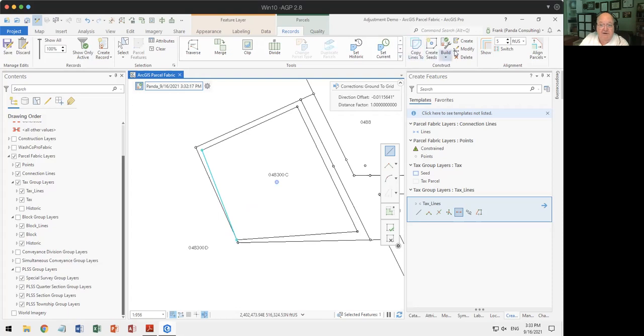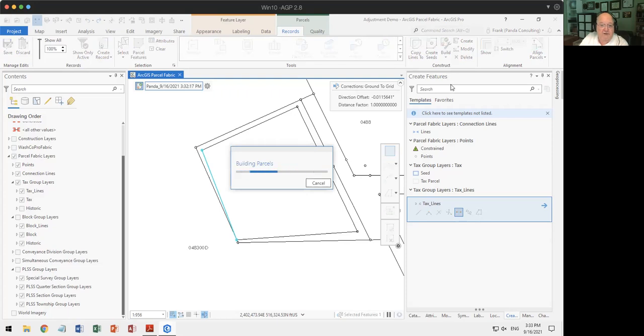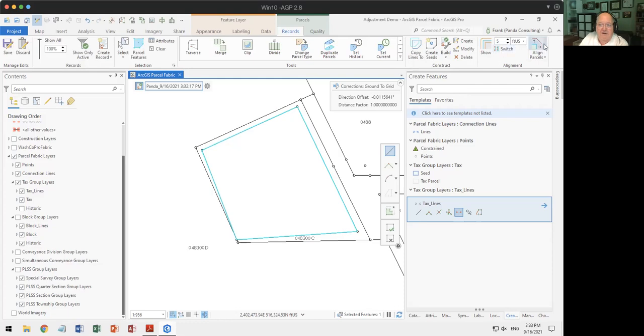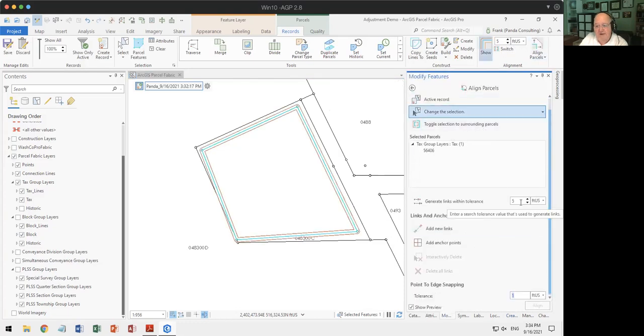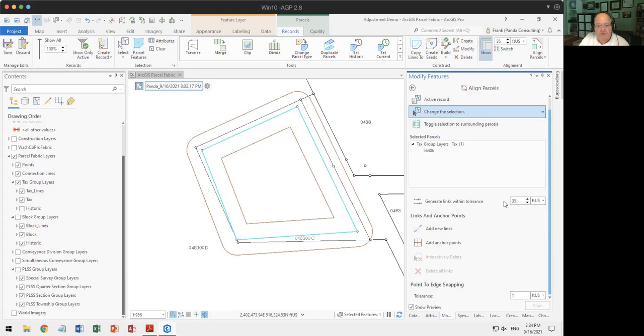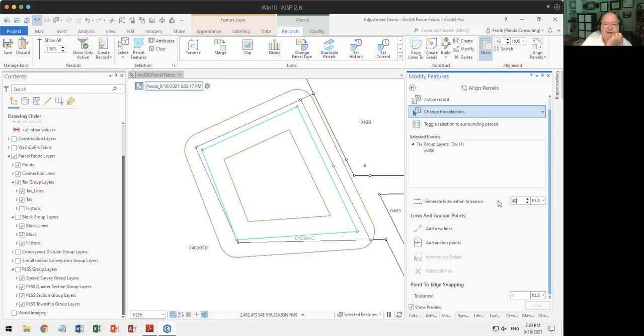So I'm going to create the seed here, then I'm going to build this here. Once I've got it built, I am then going to go to a line and expand this out. This is probably 35 feet here. Yeah, maybe 40 feet here, only because I just drew this real fast. So even though the bearing might have been, and I'm putting big air quotes here, wrong, something that didn't match, again, the bearing and the distance are really nothing more than a guide. Nothing more than a guide to tell you how to get to that point.